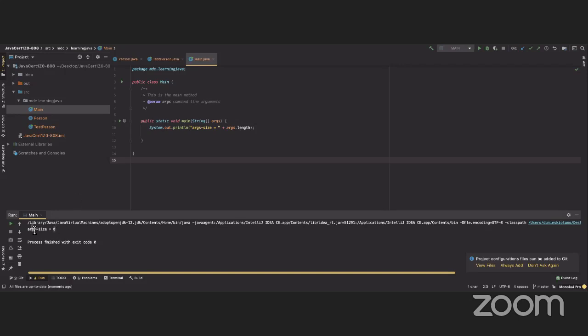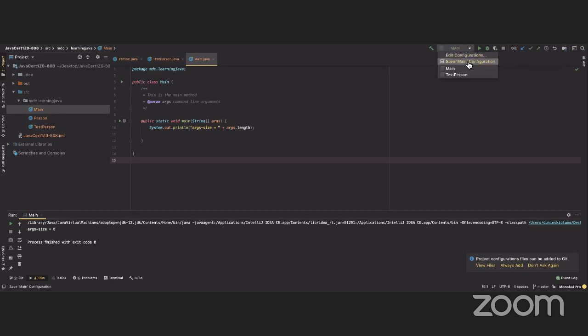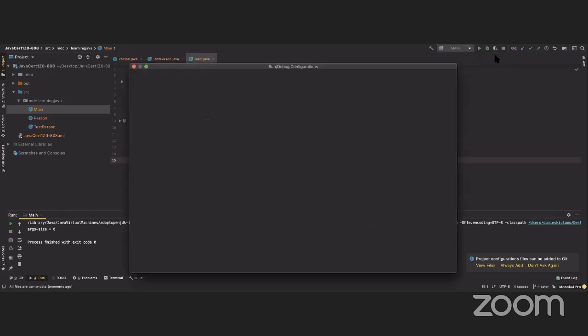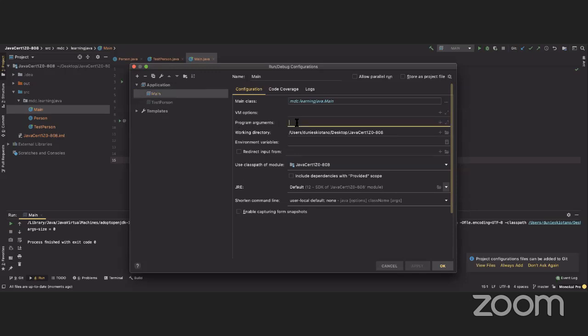But we can modify this, right? We can come here where it says main, edit configuration. You see edit configuration, and right here it says program arguments. We can say Java, separated by space, programming, let's say JavaScript, 4 different languages script. Let's say C#. What else do we say here? Ruby. Let's say Go. Another language. Python. Python, very good. So we have how many? 1, 2, 3, 4, 5, 6. So we're just passing these arguments. So I just apply it and then okay.